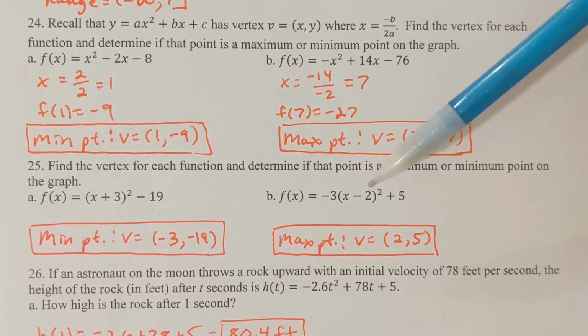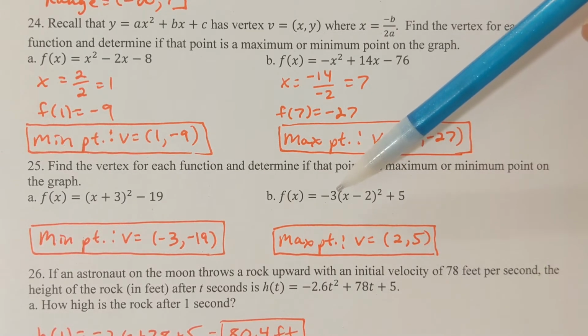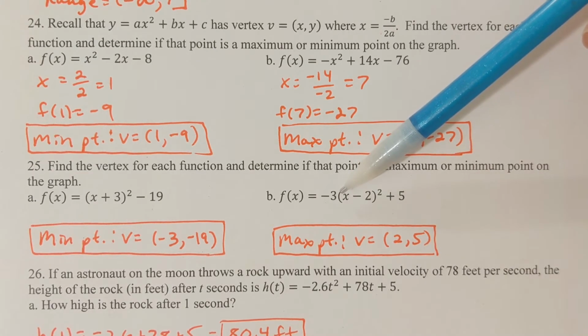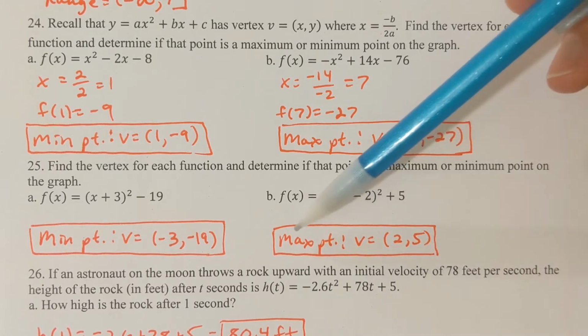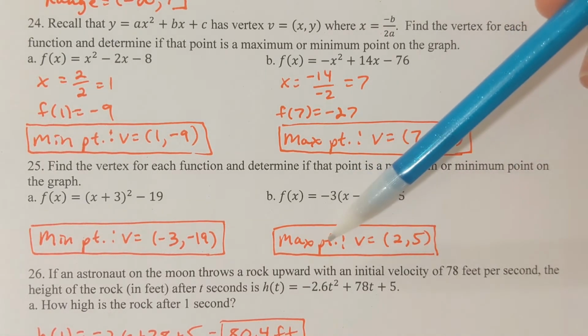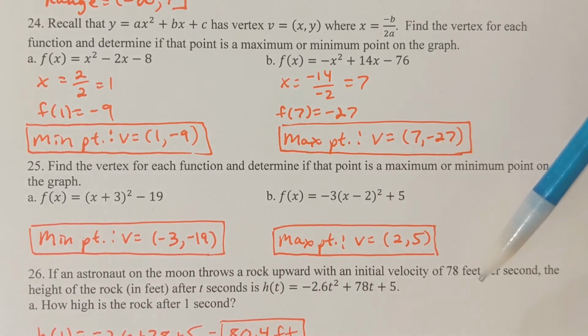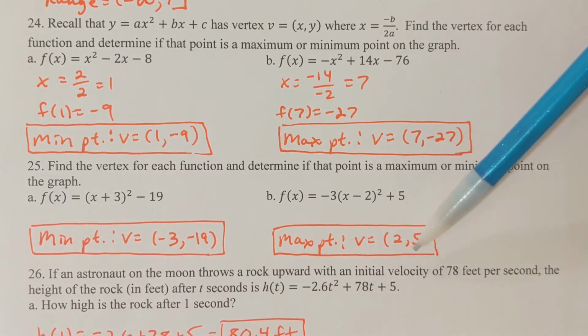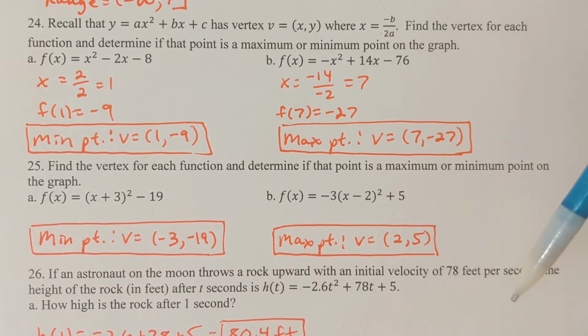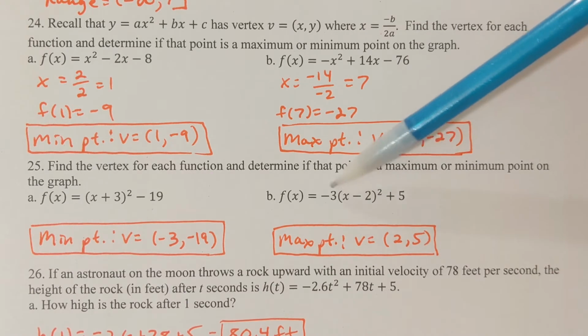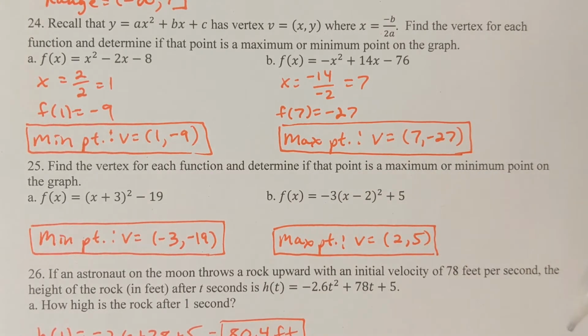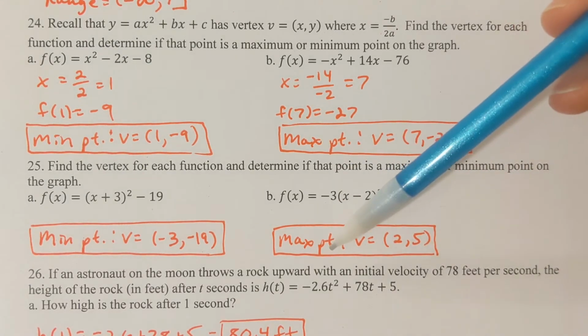All right, here's another one. We've got a parabola that's going to open down. Since a is a negative number here, a is -3, the parabola opens down. So this vertex is going to be the highest point on the graph, or a max point. h would be 2, and k would be 5. Okay, so the vertex V equals 2, 5. That'd be the highest point on the graph. By the way, note that -3 had nothing to do with getting V. That just tells me that the parabola opened down, and I could indicate that it was a max point then.